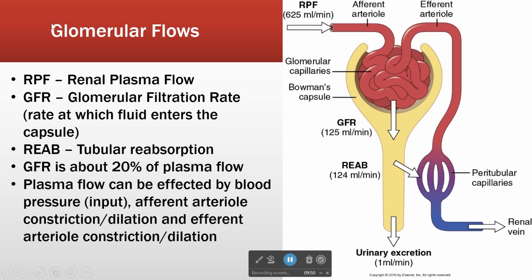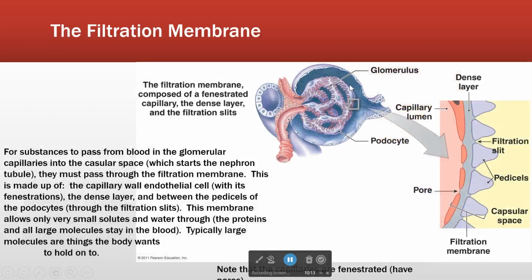Now, things that can affect this system: plasma blood flow can be affected by constriction of the afferent or efferent arteriole, or both. So you have a flow coming in, we can constrict this vessel, we can constrict this vessel, and that's going to affect the pressures in here. So that's where we're going next, is the way we control glomerular filtration is by adjusting the pressures, or the vasoconstriction of the afferent and efferent arteriole. So we drive enough glomerular filtration, but not too much glomerular filtration.